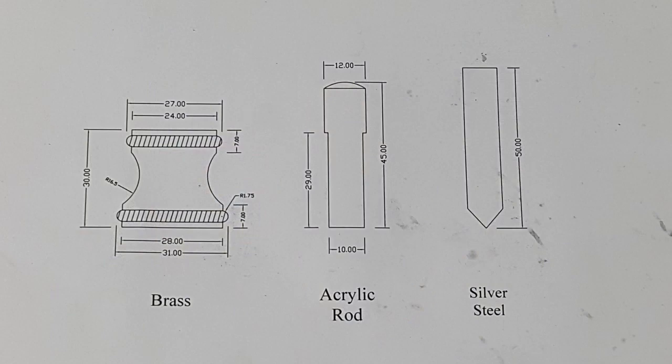The centre punch has got three main components. We've got the brass body on the left there, which I'm going to mill a rope knurl into. And the scallops you can see on the sides are going to be machined with a hand graver.